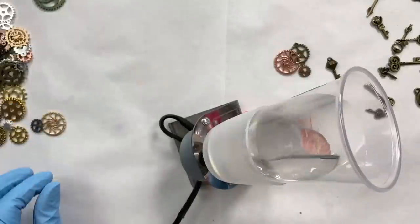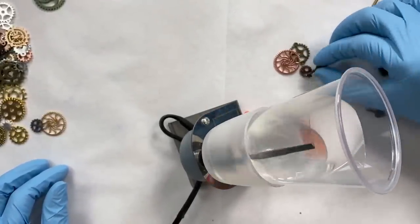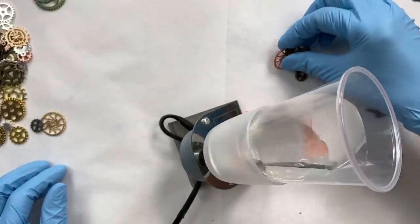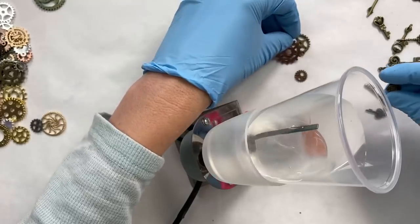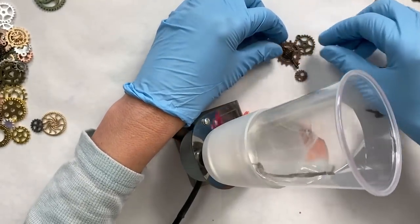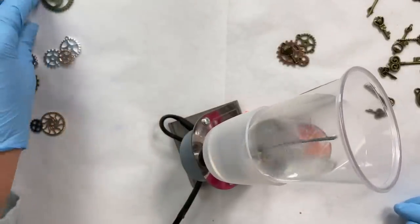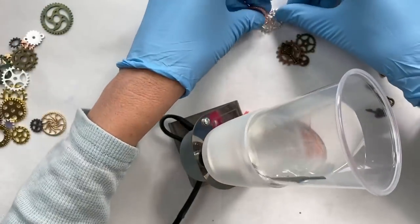But right now we're just putting together a couple little ideas of things that we might want to put down inside these molds, a few little charms, a few little gears, and just getting an idea laid out so that when we get the epoxy poured out and ready in the mold, we're not caught off guard by having to move very quickly. We already have an idea of what we want to work with. So we're just setting together little groupings of different steampunk gears. Again, these will all be listed in our Amazon store below the tutorial.